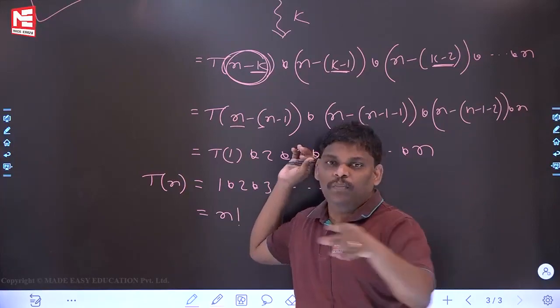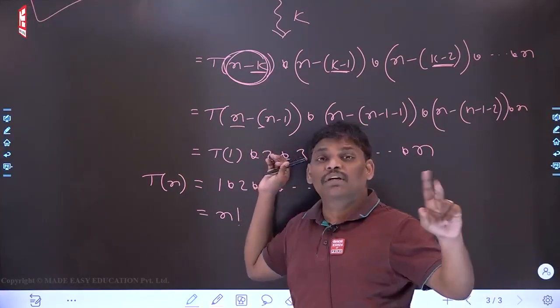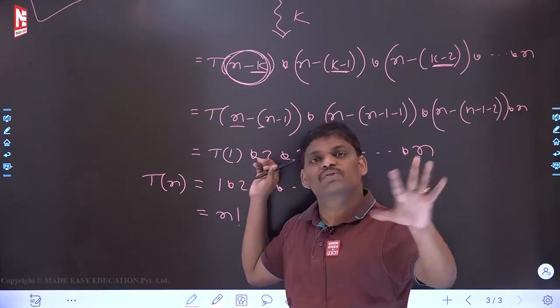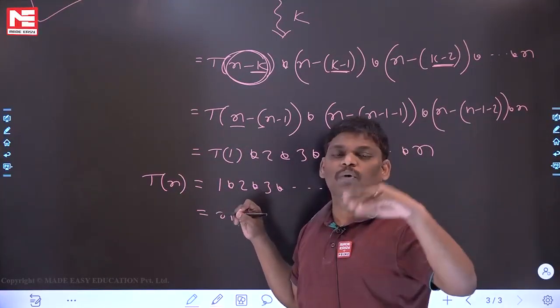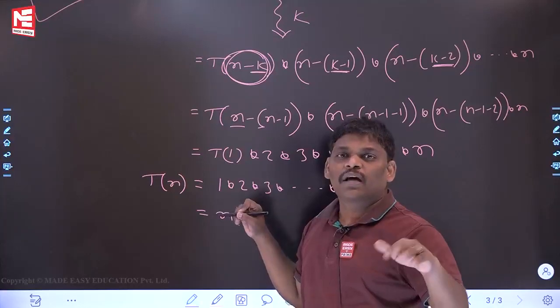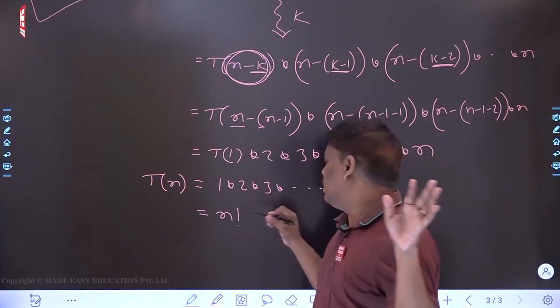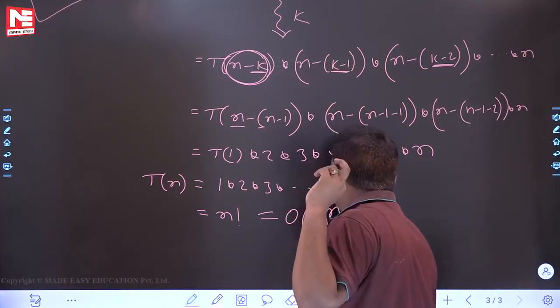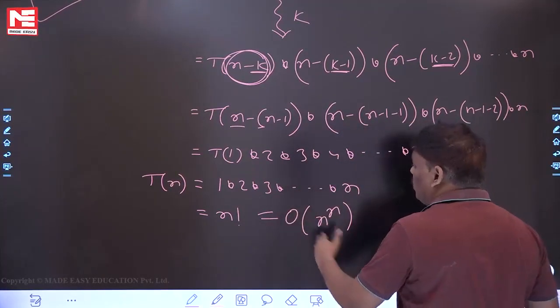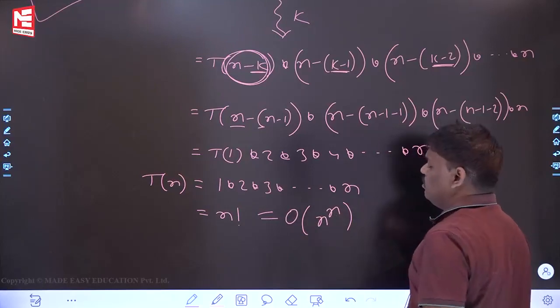N factorial. Please see the options. If n factorial is there in the options, you select it. If n factorial is not there, its upper bound may be there, or its lower bound. Whenever the actual is not there, the upper bound or lower bound may be there. Can you say what is the n factorial upper bound? n power n, everyone knows. The immediate upper bound of n factorial I have written as n power n, you know very well.